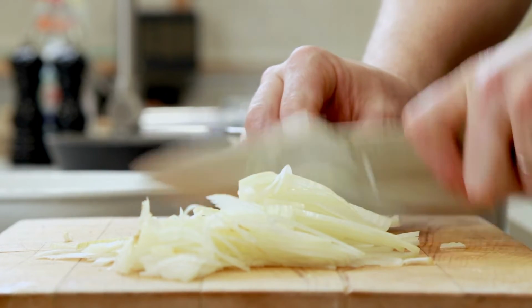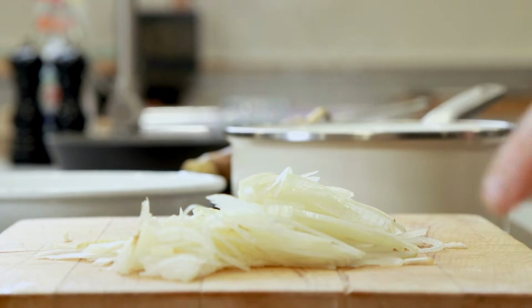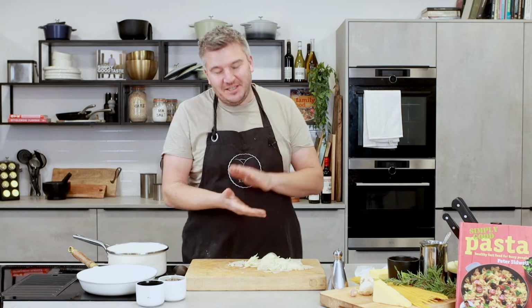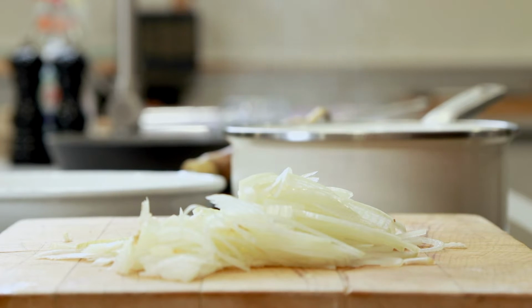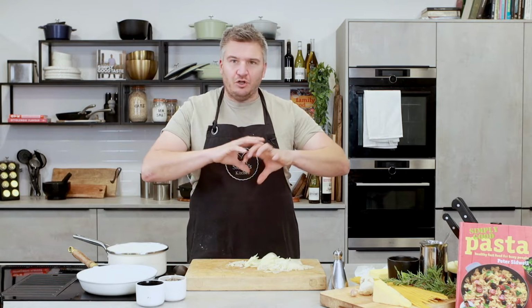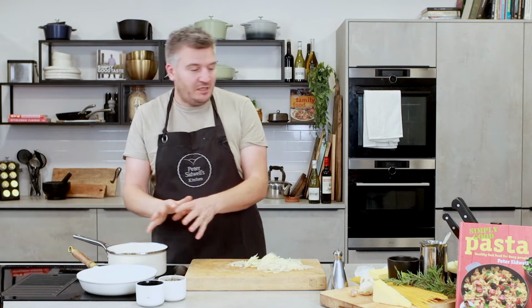So, nice and finely chopped. The knife skills. Yeah. Could you use a mandolin? A mandolin, not a Mandalorian. That's a Star Wars character. A mandolin. Yes, you could use a mandolin, super thin, but please be careful. You could also use a food processor because they often get those slicing attachments on there, and you can just cut your onions in half, feed them through, and off you go. But what I would do is if you put it in a food processor, take the onions out and squeeze the water out, because for some reason when you use a food processor all the juices come out really, really quickly. So squeeze them out and then put them in your pan.